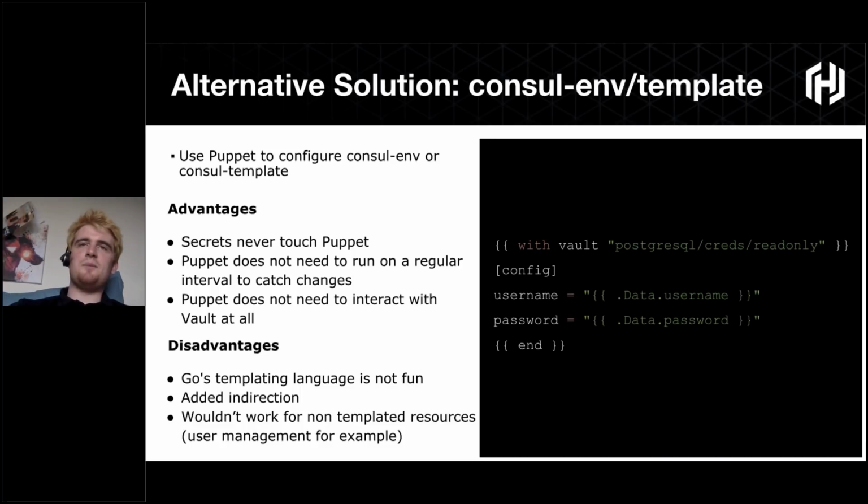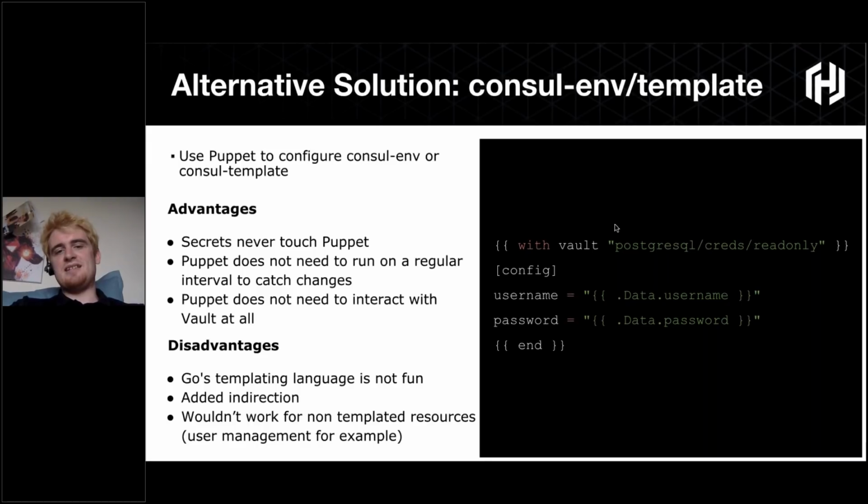So one pretty common alternative, and this is not specific to Puppet, but it's one of the examples we give, is you can actually use Puppet. You can use consul-env or consul-template. So in this example, you're pulling the responsibility away from Puppet itself and into consul-env/template. consul-env is probably better for container infrastructure, with consul-template probably better for an actual application on disk.